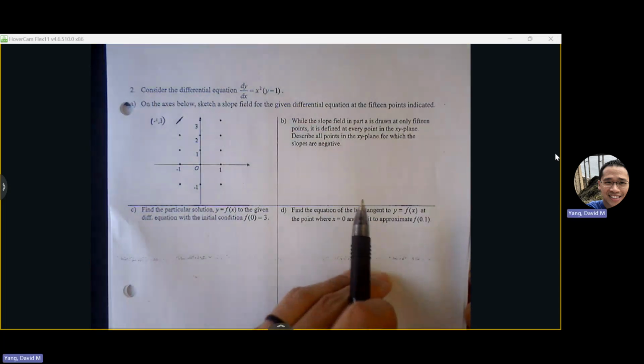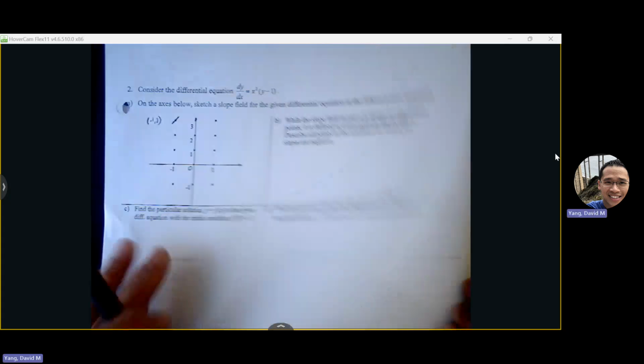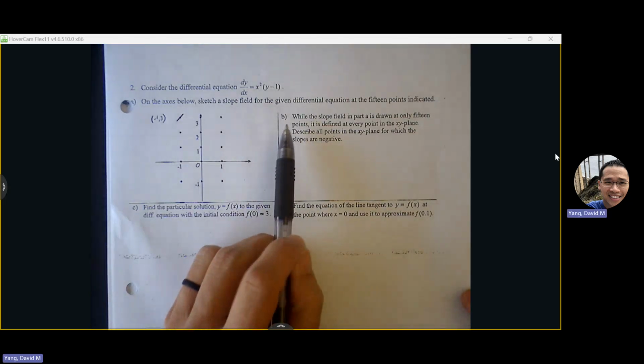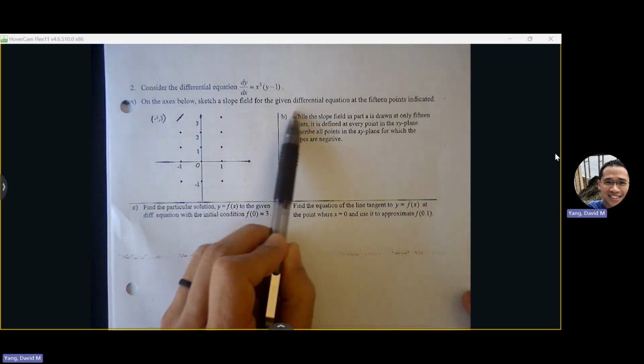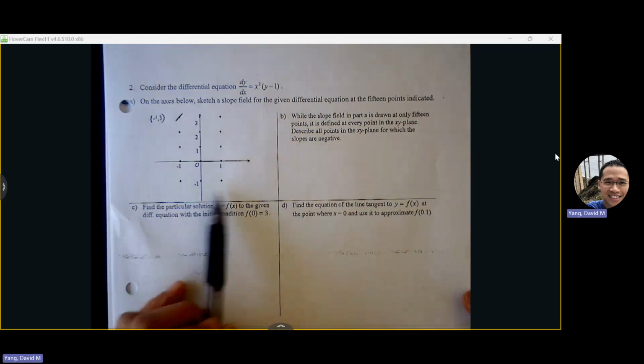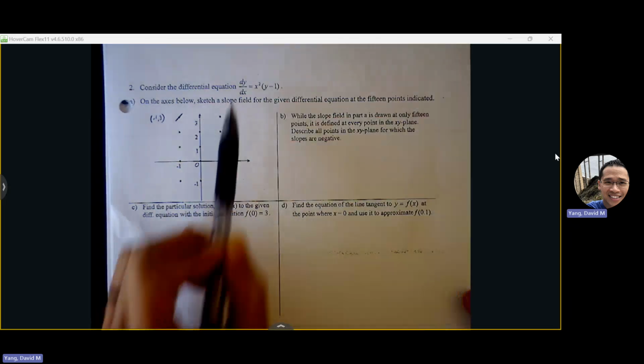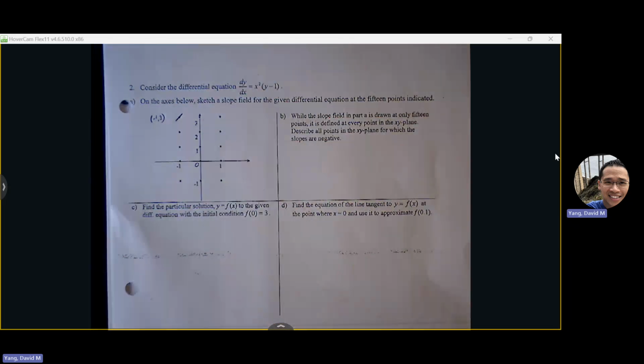Okay, so try part A. And then you can also check your progress with the next page. And then part B, see if you can answer this question after you filled out all of your slope field. And then for part C, this goes to solving the differential equation. So going back to all the process that we did, creating your fractions, cross multiplying, separating your variables. Okay. So see if you can try A, B, and C.